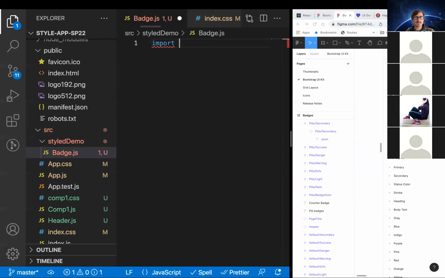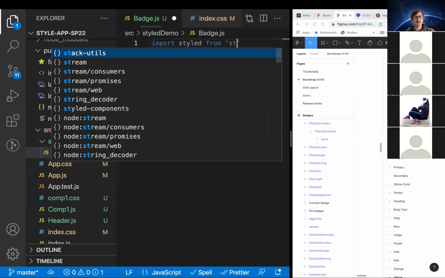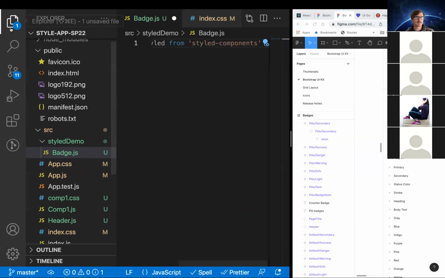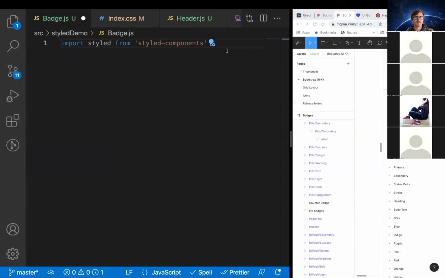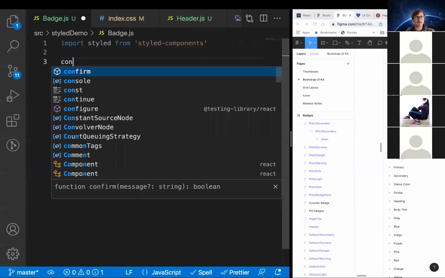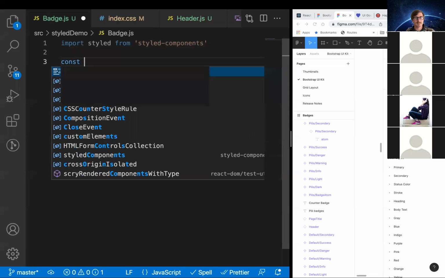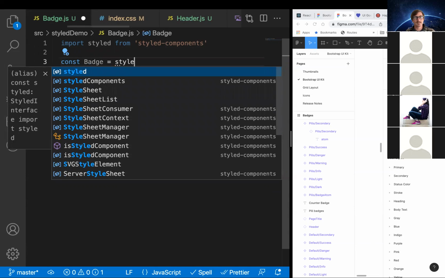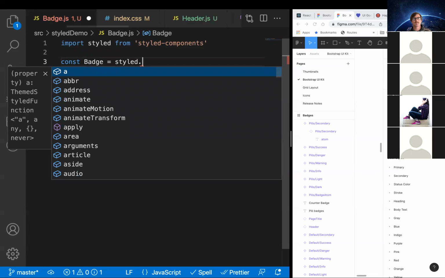First of all, I need to import styled from styled-components. And then I'm going to make my component, const Badge. And then I'm going to use styled dot.